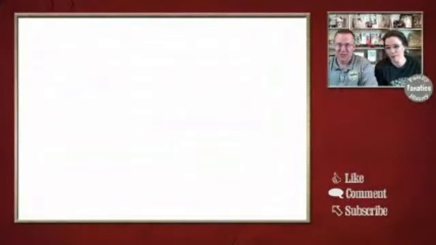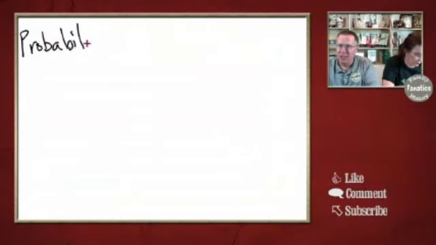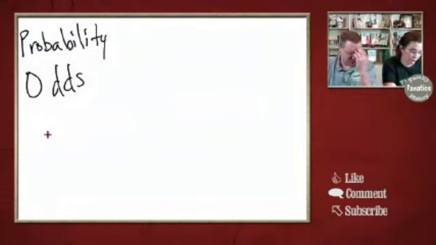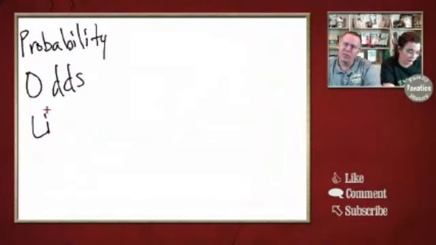All right. Whiteboard time. This is math today. So if you guys don't like math, then you're not going to like this video. Maybe. I don't know. Maybe I'll help you like math. So we're going to be talking about some different words. Probability, odds. So for those gamblers out there, you might have heard of odds. What's the other thing? Statistics? No. Percentages? Likelihood. Okay.